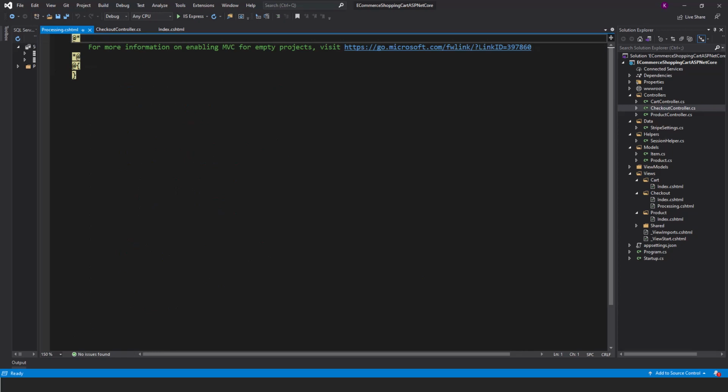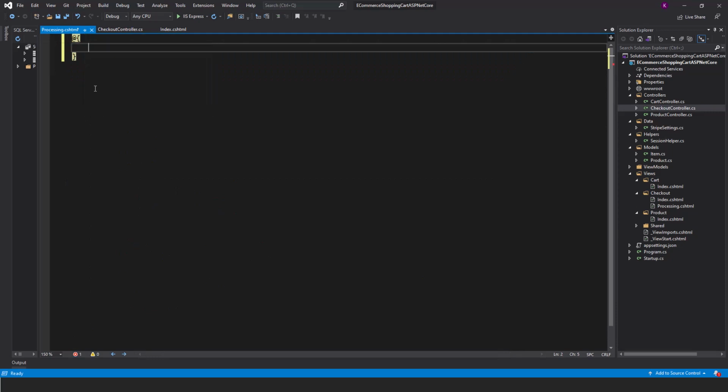All I need to do is a couple of lines here, and that will be it. So I'll get rid of this part. Here I will put layout to apply the layout.